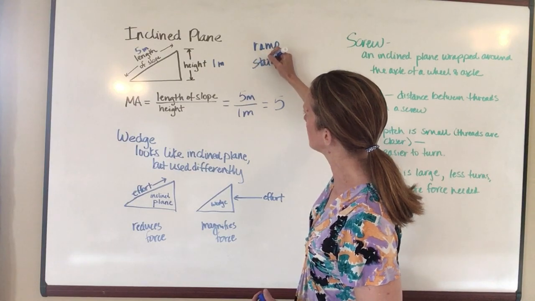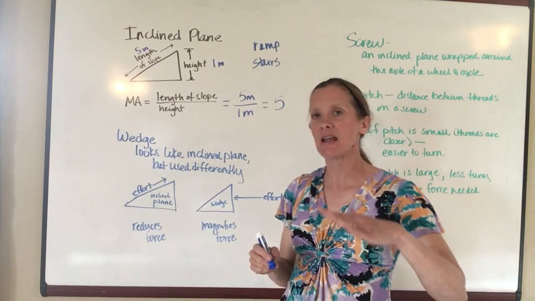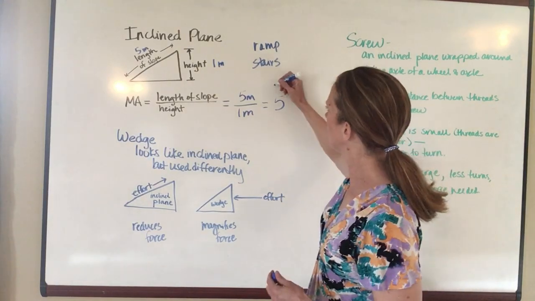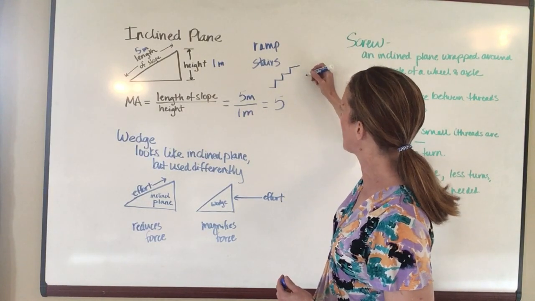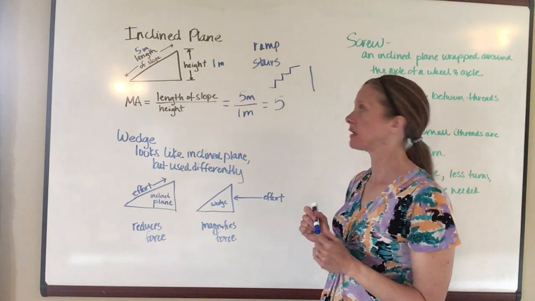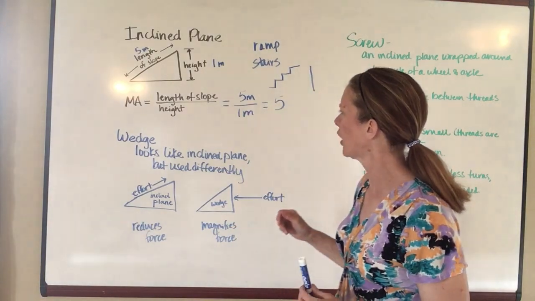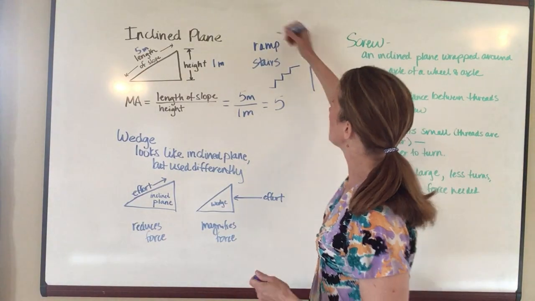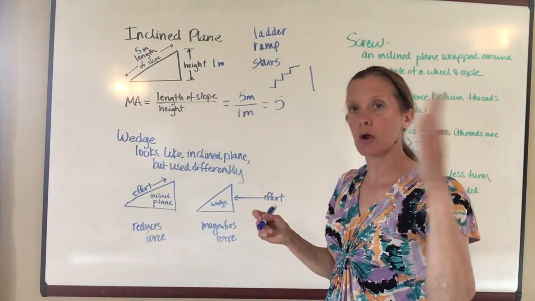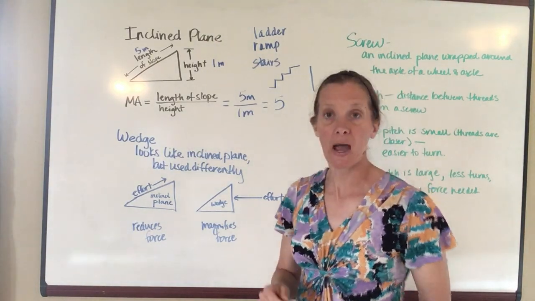Stairs are actually considered, from a physics perspective, a type of inclined plane. It doesn't have to be completely smooth to be an inclined plane. If you think about it, it would still be much easier to go up a series of steps than to try to scale a vertical wall. So that's why you can still think of this as an inclined plane, because you're not going exactly vertically when you go up there. All right. So you can even think of a ladder as an inclined plane as well, because normally you are going to take a ladder and lean it up against something, and so you're going to use that to get up to the height that you're trying to get up to.